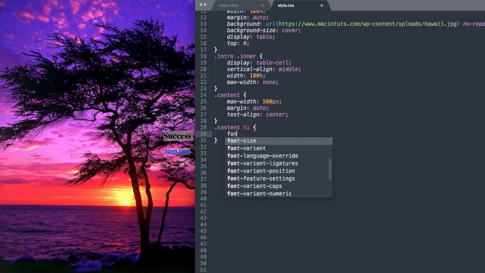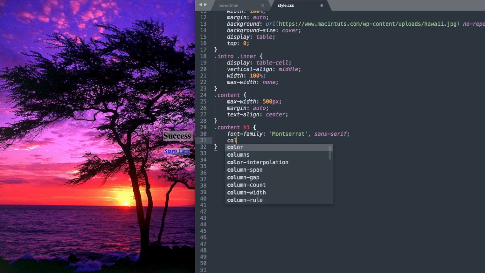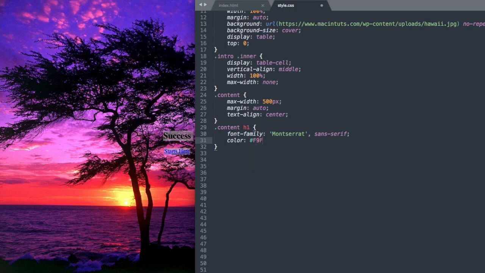So write .content h1. We'll give it that Montserrat font family here from the Google Fonts with a backup font or fallback font of sans-serif. Then we're going to give it sort of an off-white color here with the hex value of hashtag or pound F9F3F4.